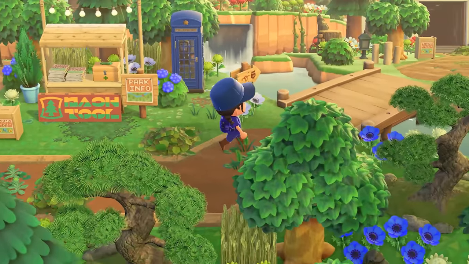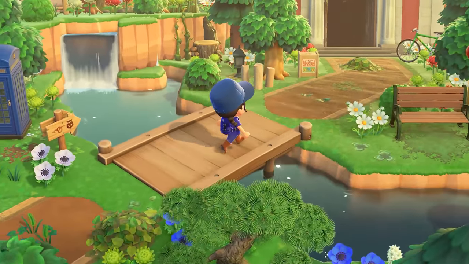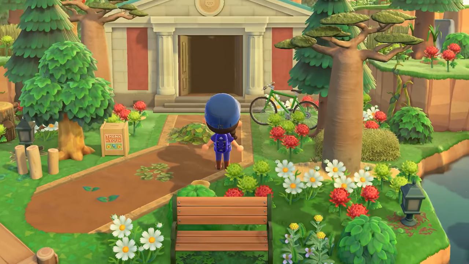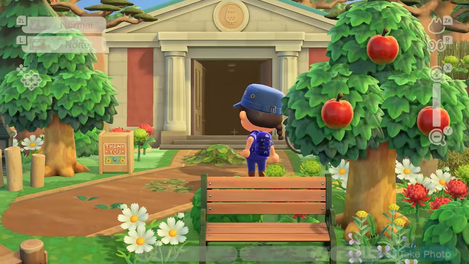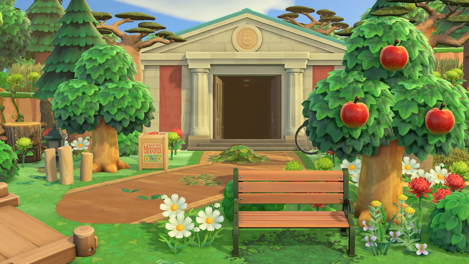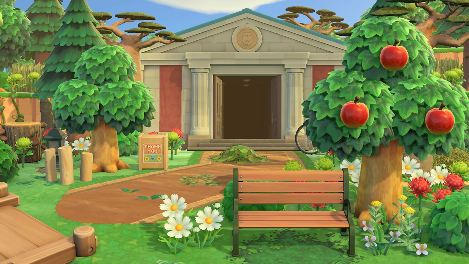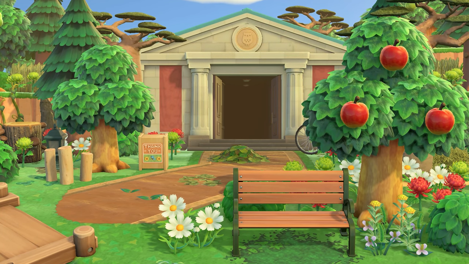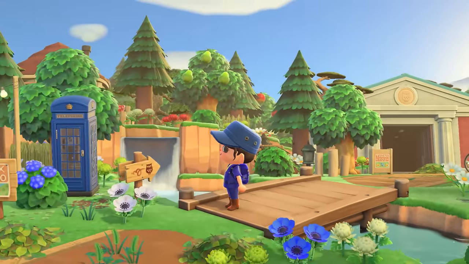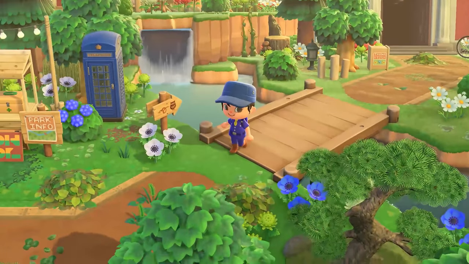Love this little info stand. And then, oh, we're brought straight to the museum. Such a great museum entrance. Oh my goodness. If you guys are ever wondering how people make their museums, especially when they're upgraded, still look natural, still feel overgrown, still fit the theme, take notes on right here because this is perfect. You throw on a little bit of custom pathing. You also have the dropped leaves and then just a ton of trees and foliage. It's just so good.